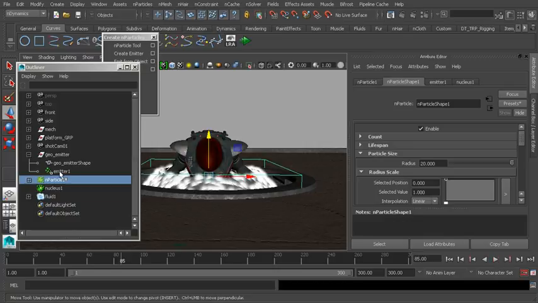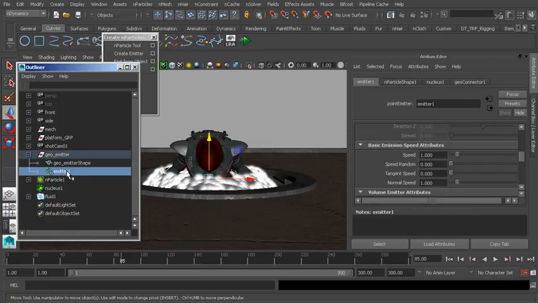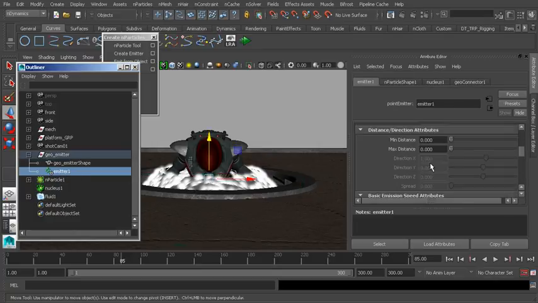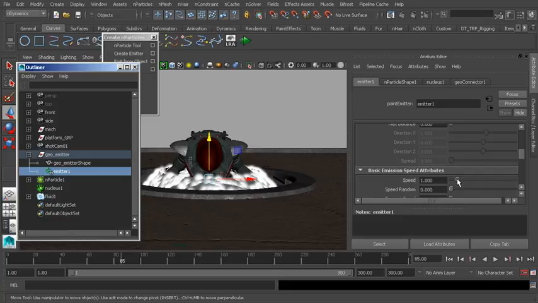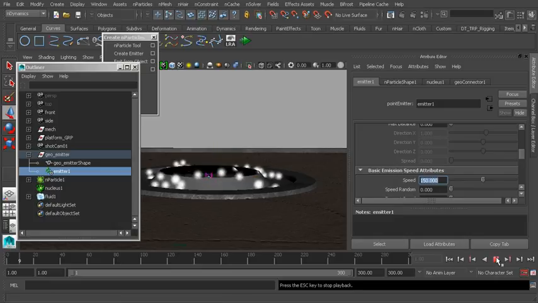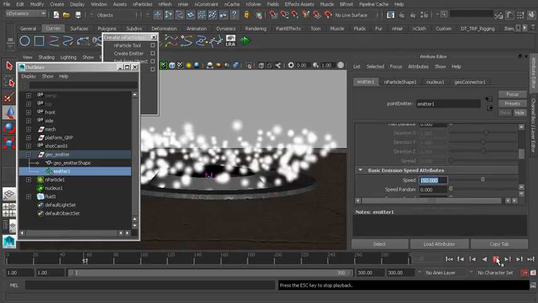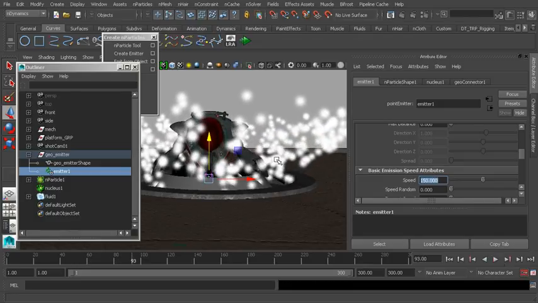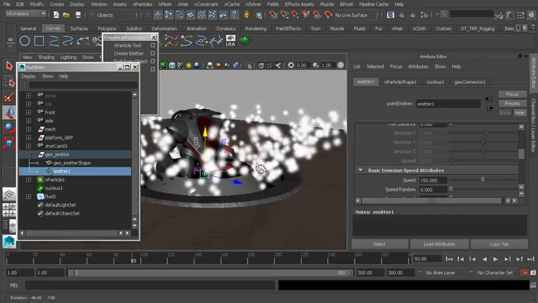Let's go ahead and modify, let's say, one more parameter. We'll go to the emitter, and we'll go ahead and find our speed parameter. Let's go ahead and increase this a little bit more, to a value of about 150. Let's bring it up even more than it was before. And now you can start to see particles emitting from this object, which is super cool. But this still isn't what we necessarily want.